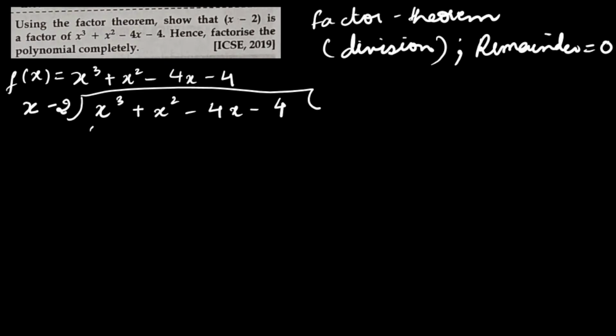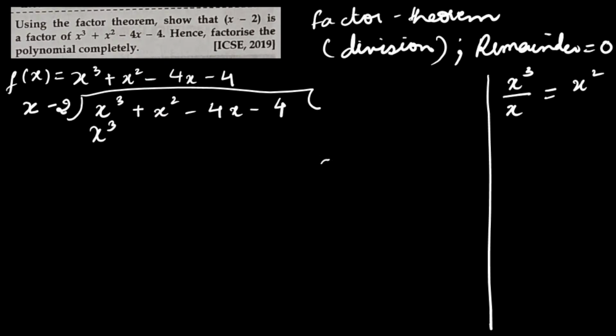So first of all, first term same we will write. Here we have to do some work. So here first term of this polynomial which is x cube, this we have to divide by first term of this polynomial, that is x. So here we will get x square. See, x cube is x into x into x. So x cube we are dividing by x. One x will get cancelled. So we are left with x square. So this x square we have to write at the quotient. After that, with this x square, we'll multiply the second term of this polynomial, which is minus 2.